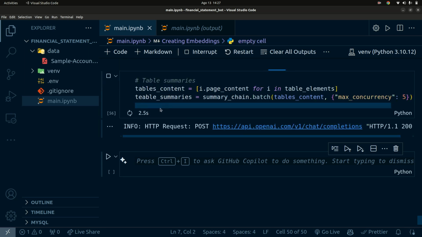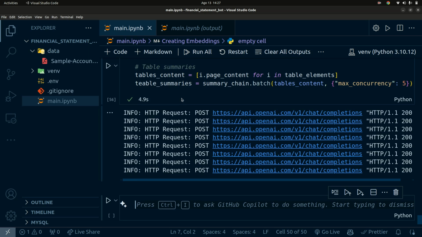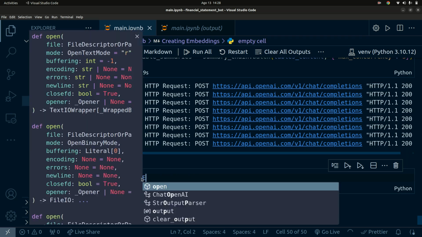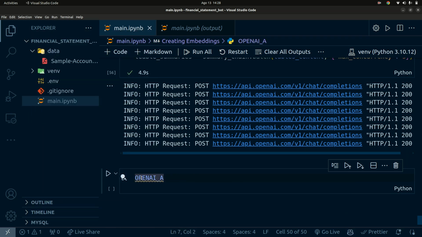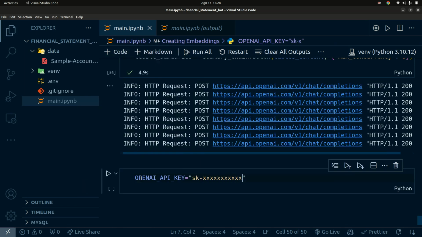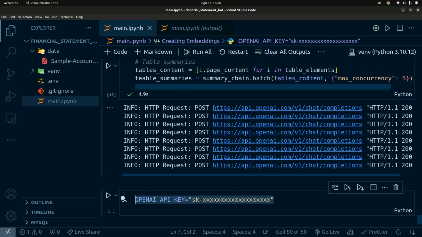And for this to happen, you need to have an OpenAI API key. I have my OpenAI API key inside of my virtual environment. So you simply say OPENAI_API_KEY equals, and then you add your OpenAI API key, something like sk-, and this should be inside of your virtual environment. Mine is loaded inside of my environment already, so I don't have to actually mention it. You see, I didn't specify it anywhere, but it's already loaded. So make sure that you have your OpenAI API key inside of your environment there.